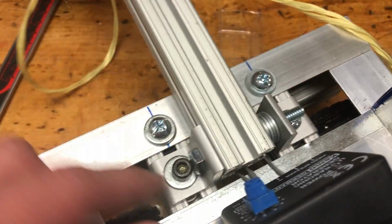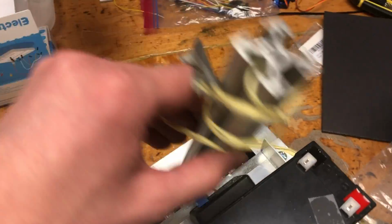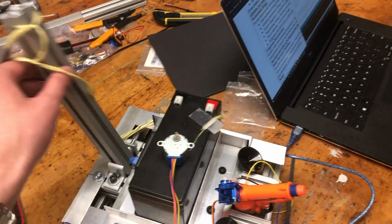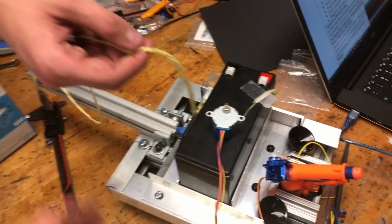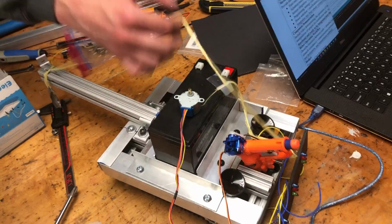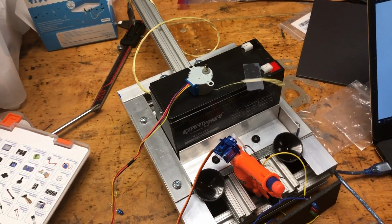And this is the actual design that we did. We have these L brackets here, and we stuck a bolt through here with some washers to keep it steady. So it just rotates freely, and we have a mechanical stop here that stops it going backwards as well. When the robot's moving, this will be sticking up, held by the string, and then the string will just let it fall when we need to release it, and then the stepper motor can pull it back up. So that's our first subsystem, the mechanical overview of that.